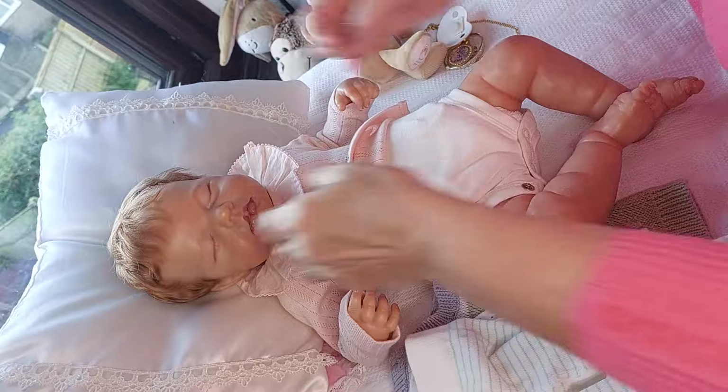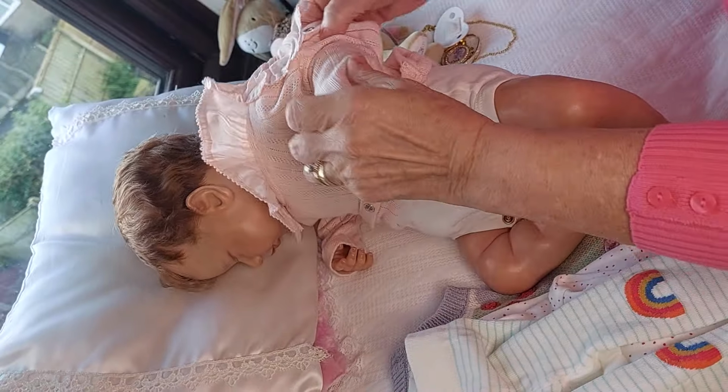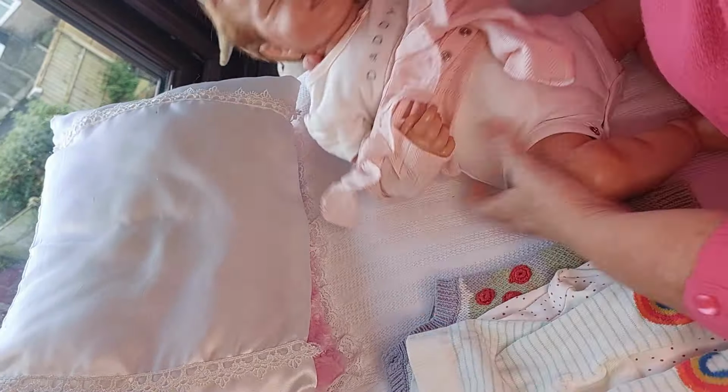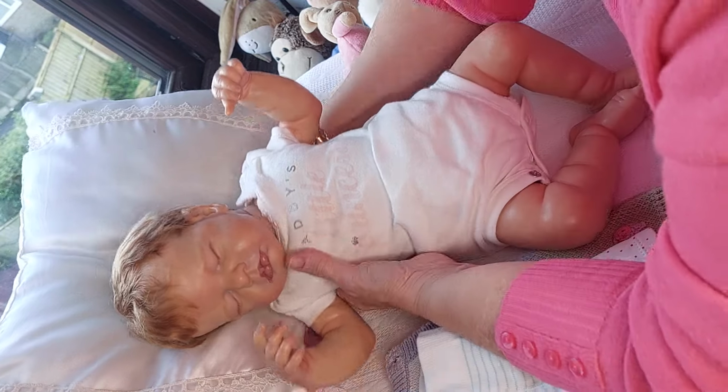I know I've got more girls than boys, but I don't know whether I'd be as a girl. Yeah, I've got loads of time to think about that. It's only out in January, I think. Beginning of January. I've never heard of this artist. Can't even remember her name without looking on my phone. The sculptor, not artist, isn't it? Sculptor. I thought it was Cassie Brace, but I don't think it is. It's like three words. Anyway, we'll see when it comes.